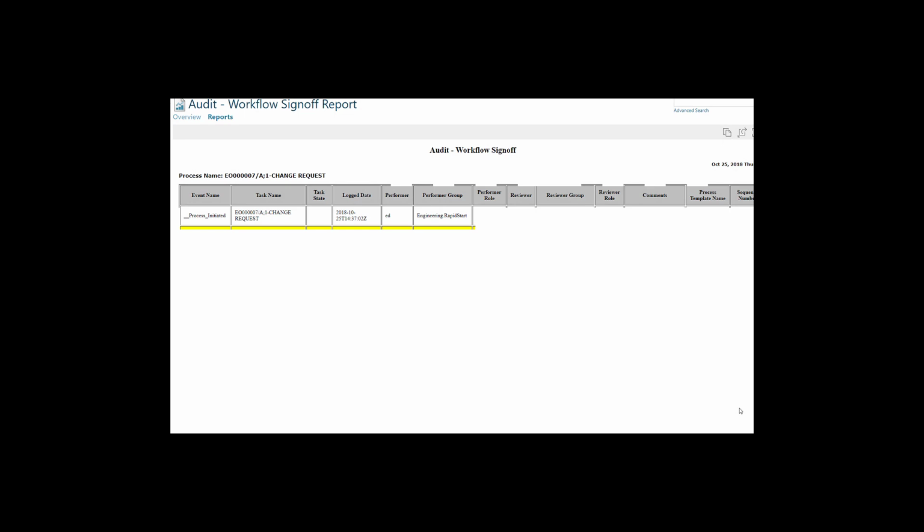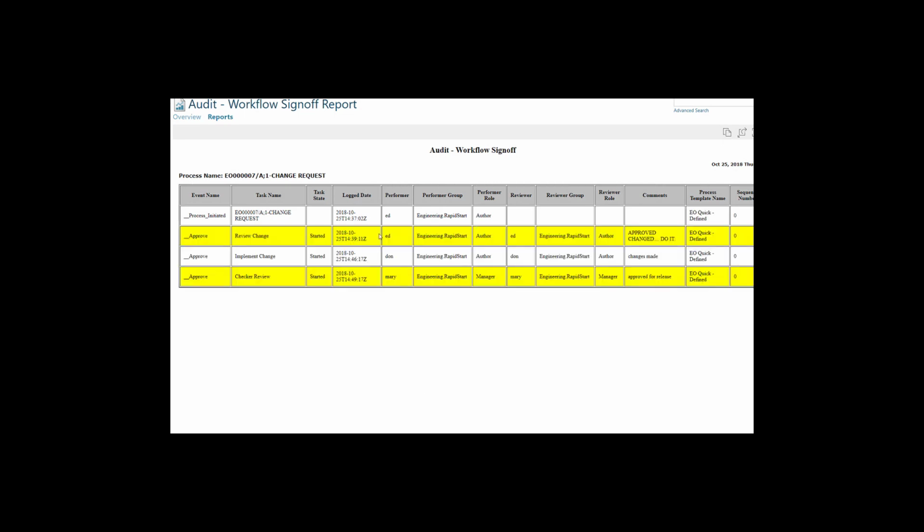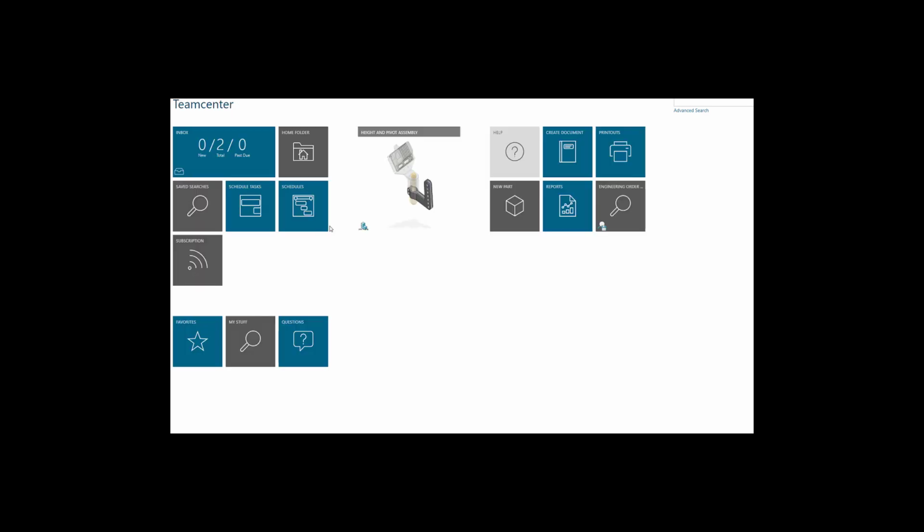And here it is completed. EO7 change request, I get log dates, date and time stamps, who completed those three major steps within the workflow, any comments that they made, and so on. So again, the reporting capabilities are very powerful, give you access to see status of parts, where we are in a process something is, and so on.